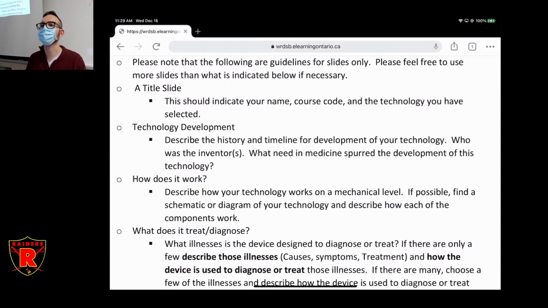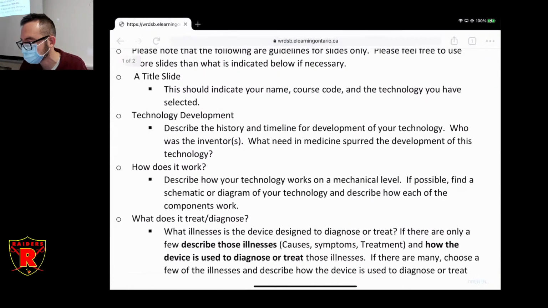How has your technology changed and improved over time? The first X-ray device used for a medical purpose and modern X-ray technology is night and day different. Those technologies are completely different. How did they change over time, and what were the specific changes that were added to it over time? Okay, there are quite a number of them. Okay, whatever you can find out about that. So you're trying to give me a timeline of development. How has this technology changed and improved over time?